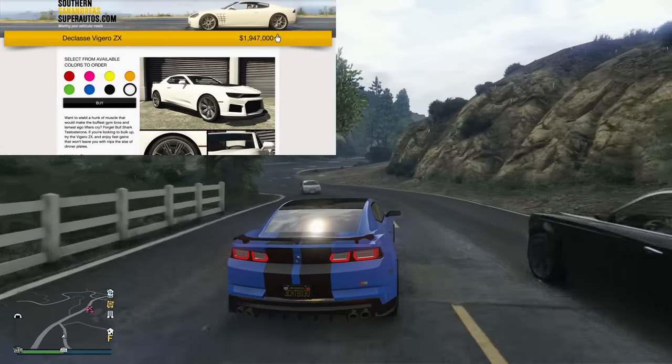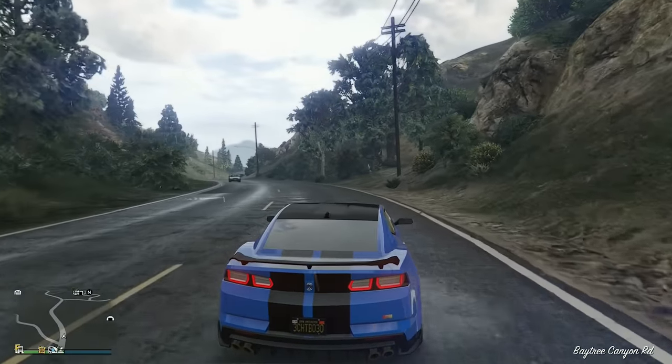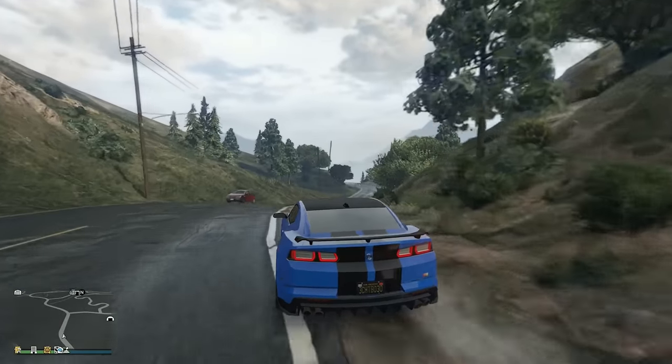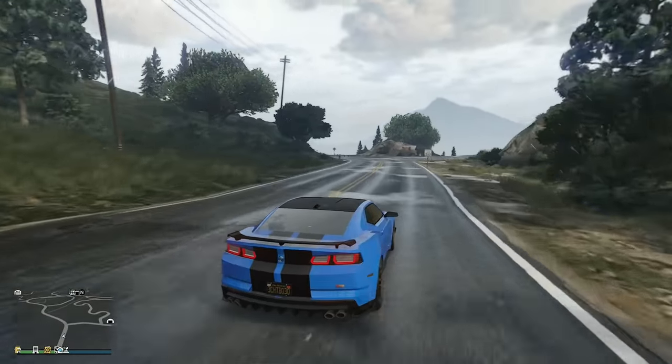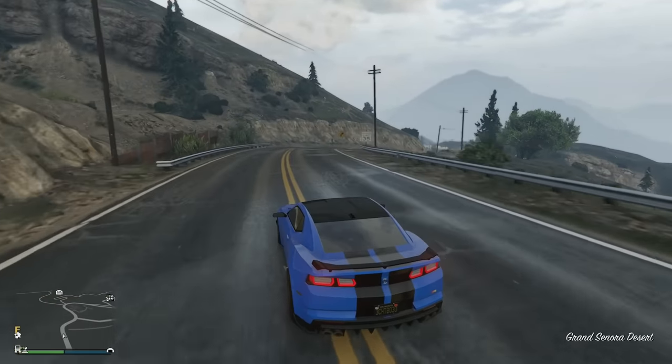Next up at number 6, we have another muscle car. This is, of course, the DeClassy Vigoro ZX with HSW, coming in at $1,965,000 plus an additional $385,000 for HSW upgrades on this car.